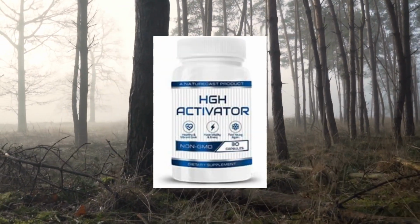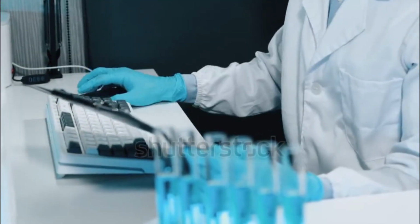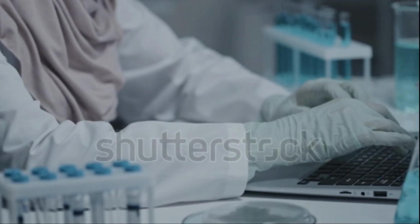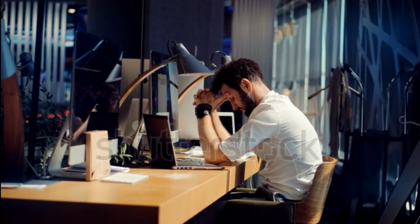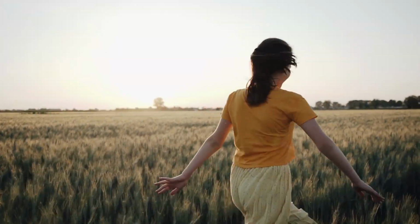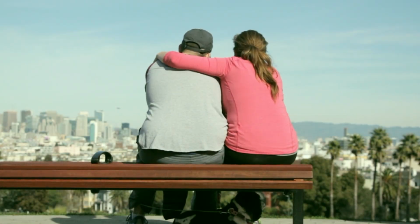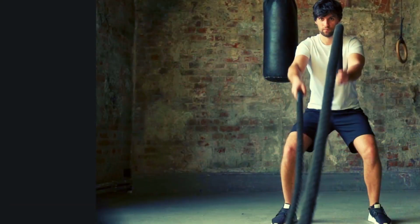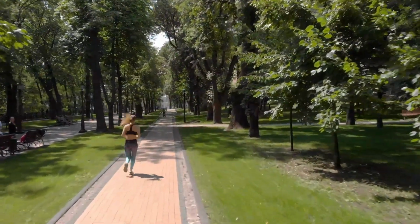And the answer is yes, HGH Activator works, and after many laboratory tests, the researchers have identified a natural formula with concentrated ingredients that will help in the production of HGH in your body. You who are over 40 years old who want wrinkles to disappear and the surface of the skin to shine, help increase lean muscle mass while reducing unwanted fat, and feel younger and full of energy. It doesn't matter what body type you have, or what other products you've tried. With HGH Activator you will get the following amino acids: L-arginine, L-lysine, L-glycine, L-glutamine, colostrum 30% LGG.